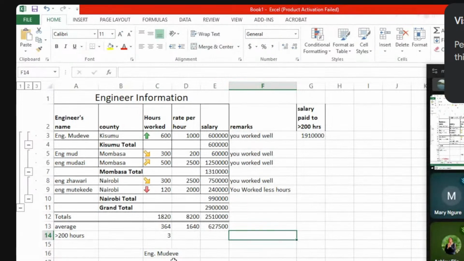Because of time and because we have a lot to cover, and this is the last day, I ask that we proceed with other discussion unless somebody has a question. But I can assure you we have not covered even half of what Excel has. Excel has a lot of what you're supposed to cover in terms of even the functions themselves.